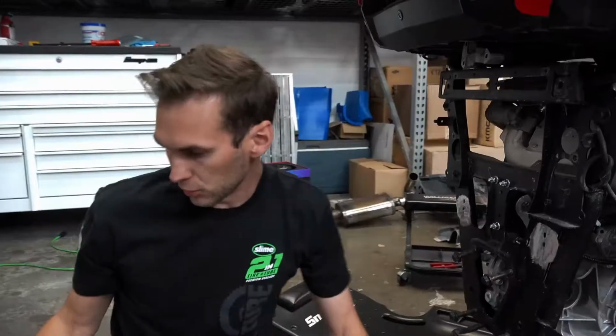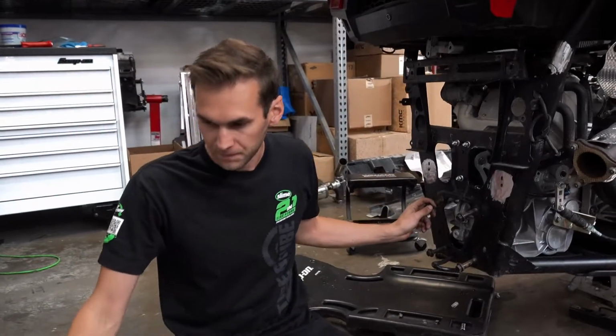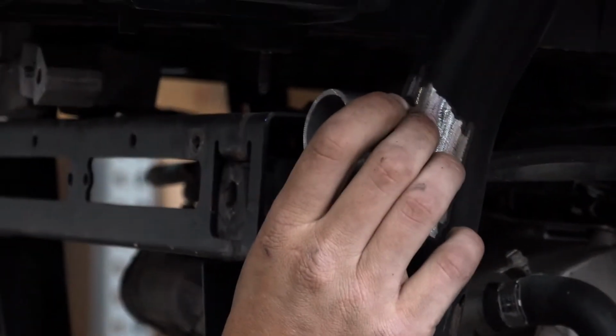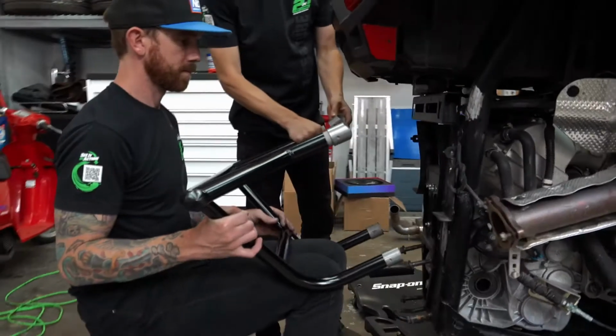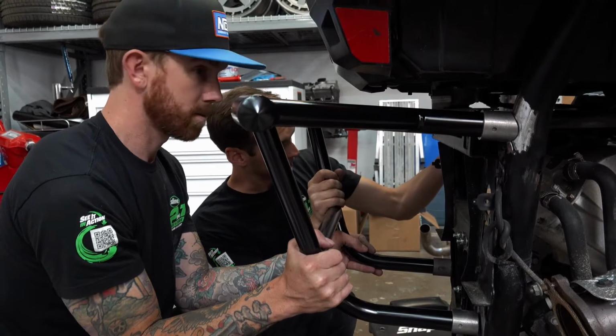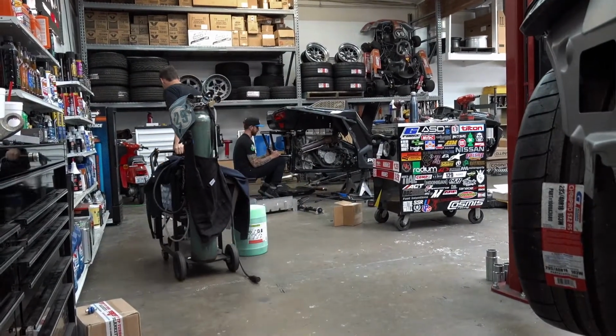So what we're gonna do, this is a weld-on style bumper, not a bolt-on one like was on there before. So it has these little tabs here that are pre-coped and pre-drilled with these little holes in them. These are gonna end up going right around there, and then we're gonna have the flat ones go around down here. So we're cleaning the paint off of the chassis, and then we're gonna burn these on. It's a bolt-on slash weld-on style bumper, and it's pretty sweet. It's gonna be wicked strong too.